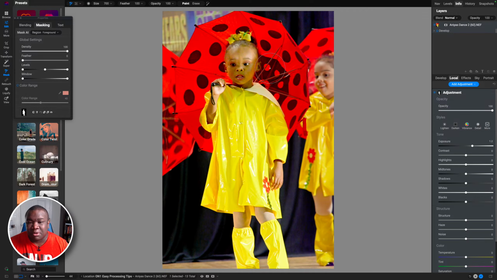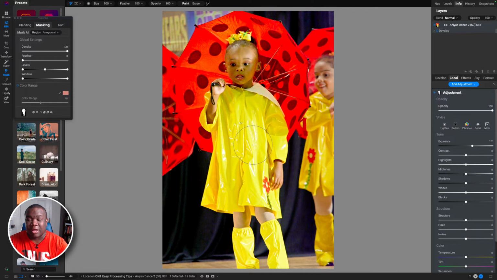But what I do want in my mask is this umbrella. And I'm going to paint this very loosely. You can take time painting it more detailed, but painting it loosely is going to get me the effect that I think I'll be okay with because that's all that I really need.